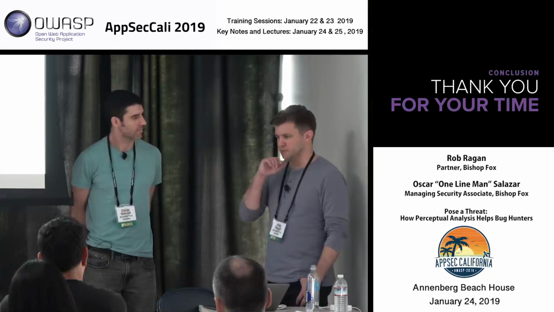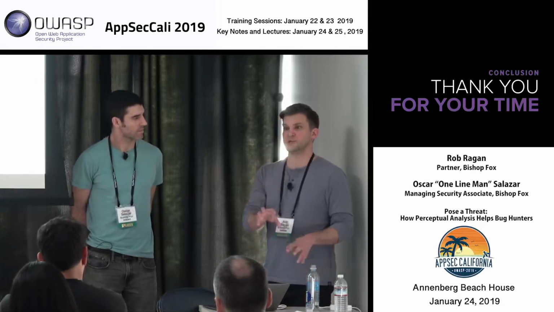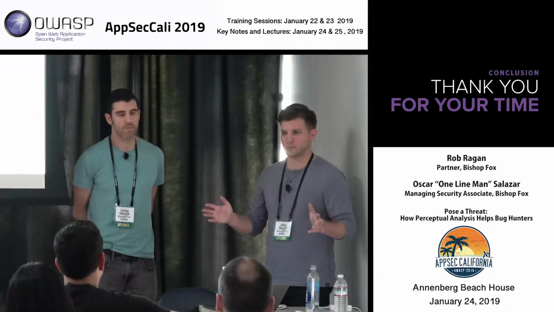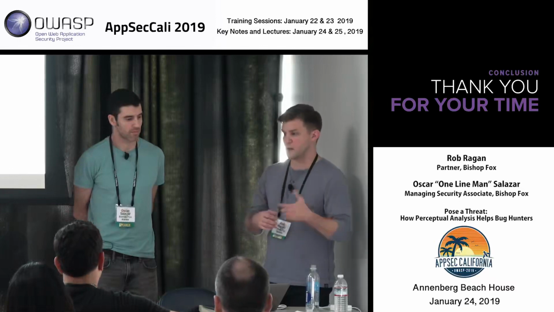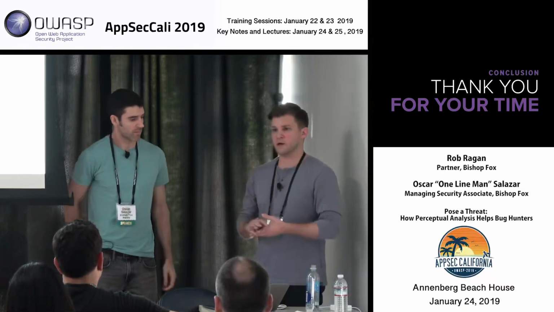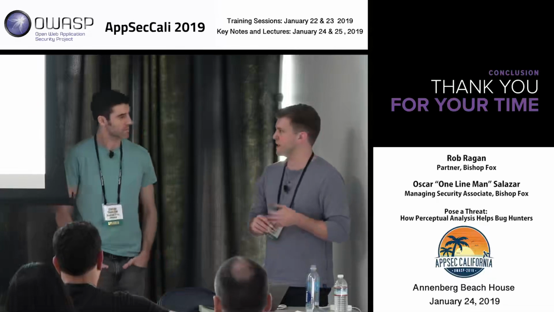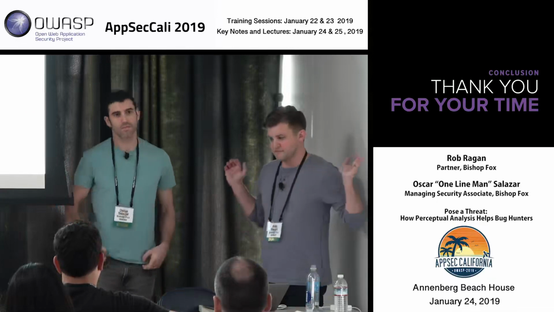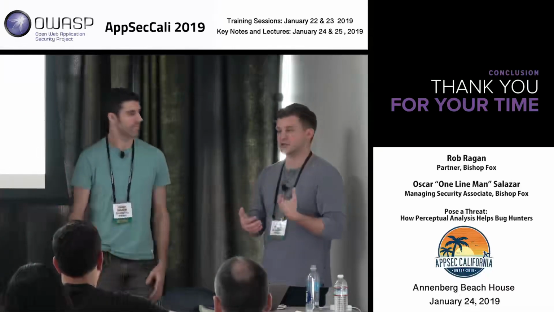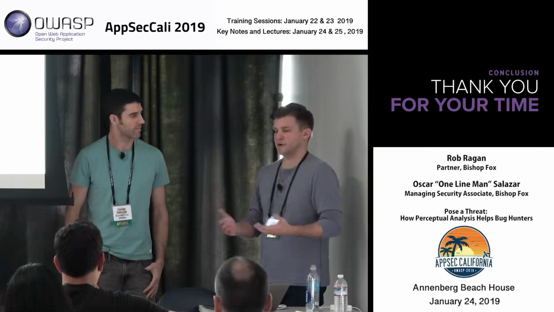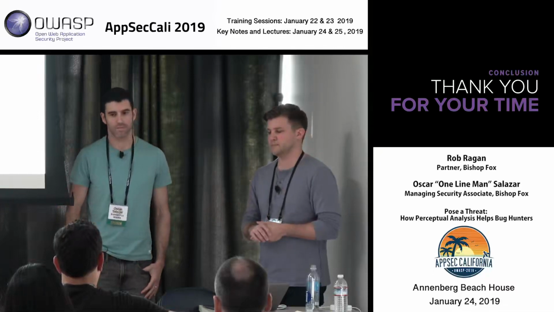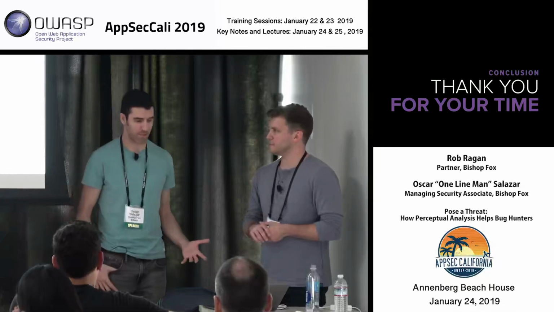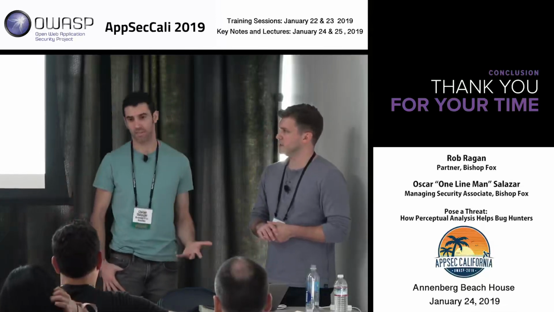But to one point that Oscar just mentioned, the word list is very essential. A quality word list will help you find things a lot more easily. And so we've also been experimenting with things like scraping all of Exploit-DB or all of the CVE data that's out there, getting a list of every web path that's in Metasploit, and basically firing that all off without having to write those signatures. It's just a huge increase. It's hard to find a lot of those paths in the wild to write the signature in the first place. People are requesting it, but it's hard to know what's supposed to come back on a valid page.